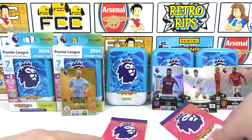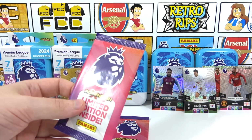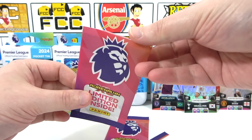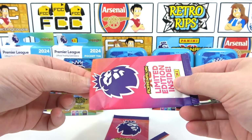There you go, then. Choose your weapon. Okay, I'm going to go to the bottom one. Ooh. We'll go for a signature. We know it's not going to be excellent. We know that now. We've seen it. Can we get a signature? I mean, we've got Golden Baller, excellence. It would just add to the perfect trio. Again, we go for trios all the time. Autograph. Auto would be insane.